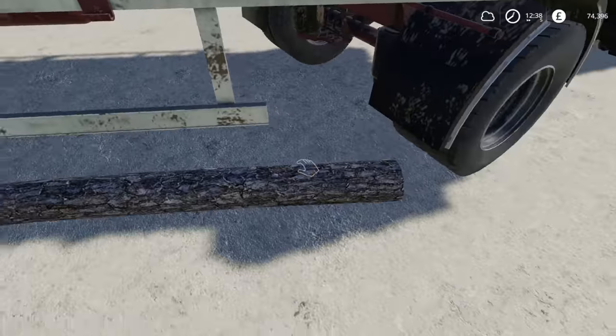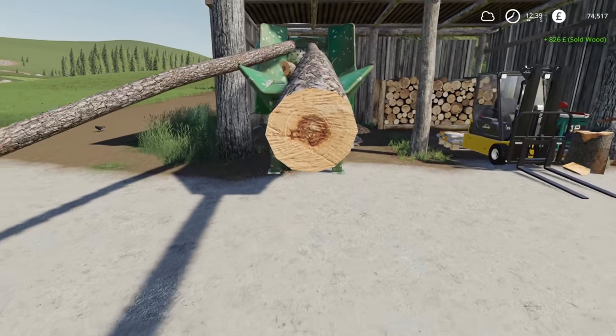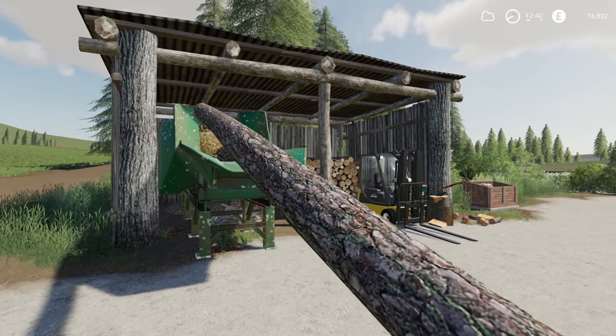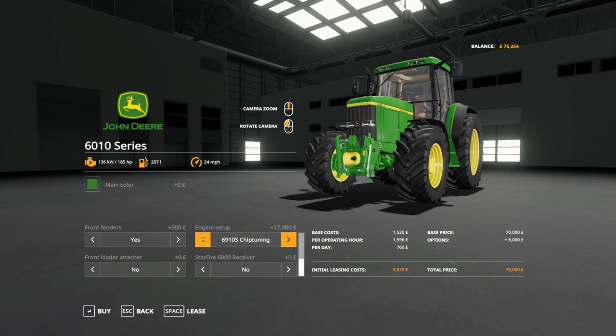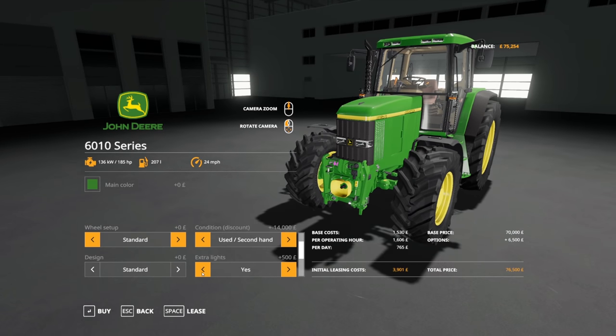It's looking good. This trailer's been great — it would have been very tricky to do all of this without it. Originally I was using the car trailer, but it's just not really big enough. Into medium tractor — seems unusual to be doing that, but I suppose the Fiat was a medium tractor. Front hydraulic. We want used. 6910S chip tuning. Front fenders, yes. Starfire, no. Front loader — not at the moment, but maybe eventually. Extra lights — 500 pounds, depends how bright they are. We'll go for them. We should probably have beacons — it just looks good.